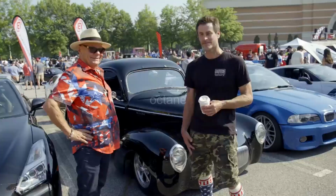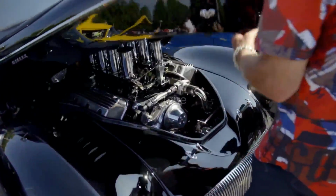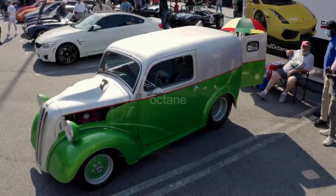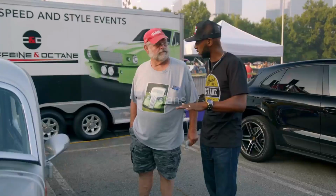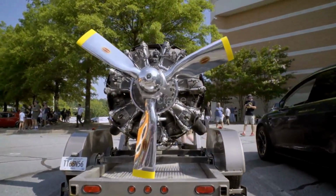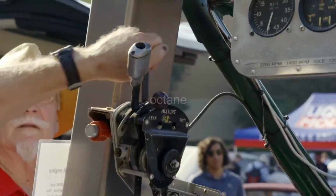Look at that, wheelies. This man has car taste. It's got a 392 Hemi in it. Look at the clearance. What is this? Ford built these in England. This car is a Ford? Yeah. Amazing. Man, the size of this thing. It's the biggest motor out here today, and it makes some noise.